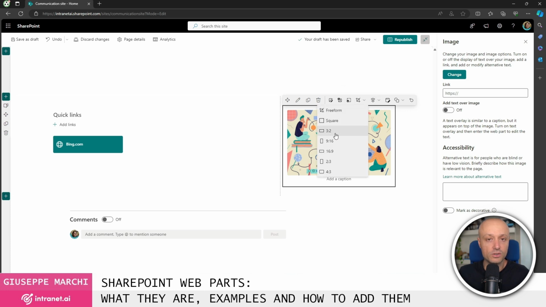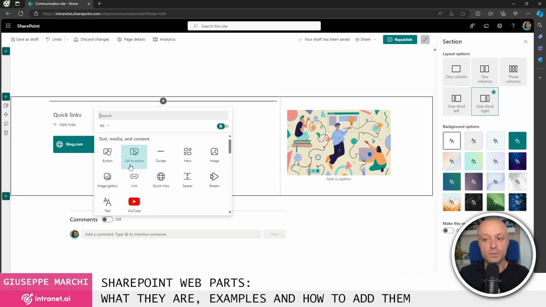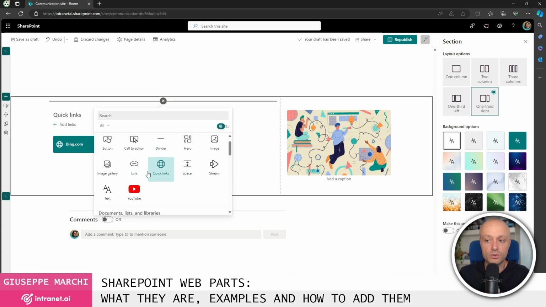There are components to engage users, the button and the call to action. There are components to divide the content on the page. This is a row and this is a space. Components for inserting links, single links, or groups of links. Link groups are very useful for creating internal menus on the page, for example. There are components to add videos from Stream or videos from YouTube.